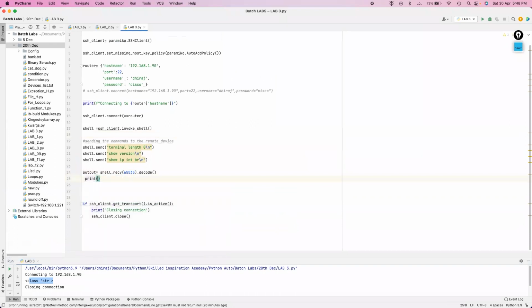One more thing, Dheeraj. This 65535, will it accommodate everything, like if we are sending short text? Yeah, it will accommodate. It is not just 65,535 lines. It will accommodate everything. So it's the best practice to use it. Okay. So hit print. Let's see if we are getting output or not.